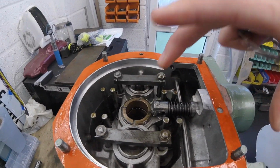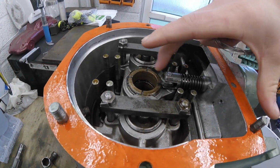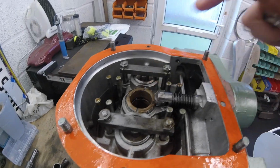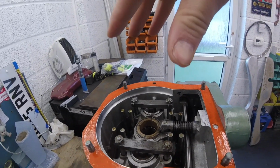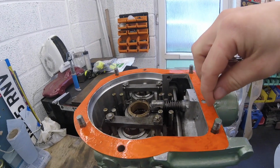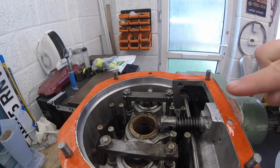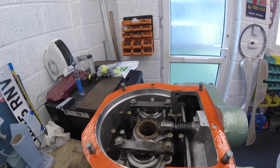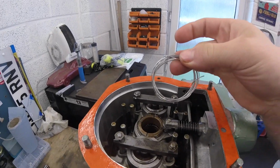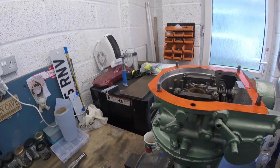So what we're going to do is put some lock wire probably around here, or maybe underneath in behind the roller, and wire it back on this plug on the back here. Then when our overdrive gets very close to being fitted, a couple of millimeters away, cut the wire, extract it, and that will push the plunger onto the cam. It saves you having to dismantle the pump and everything like that, and this is the way that we're going to go today. So I'll quickly wire that back and then I'll show you how it looks.